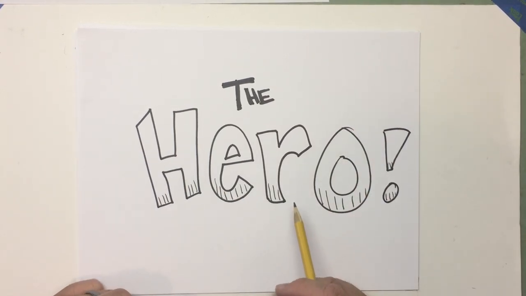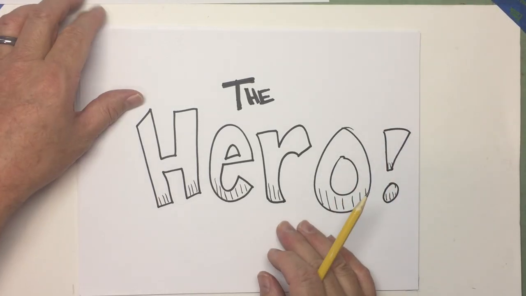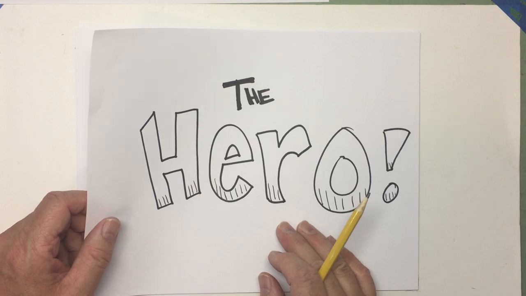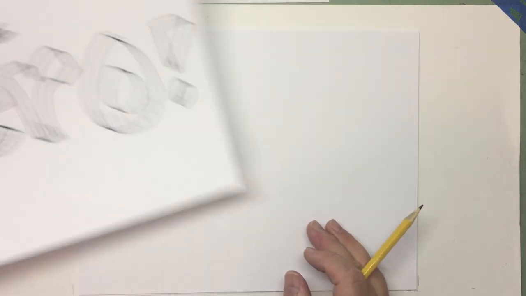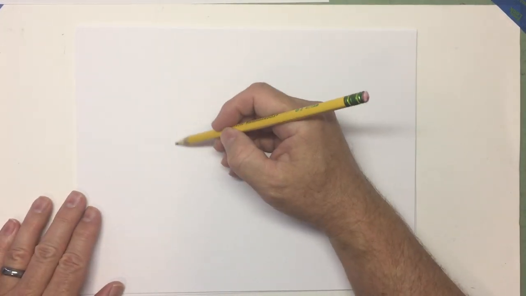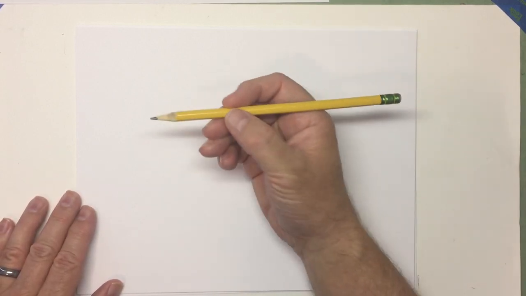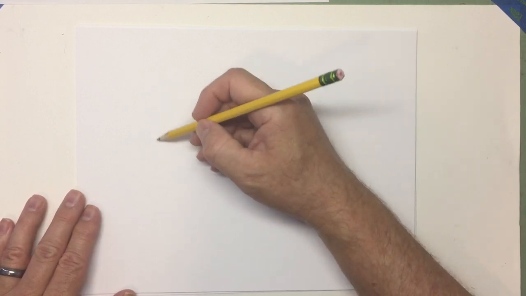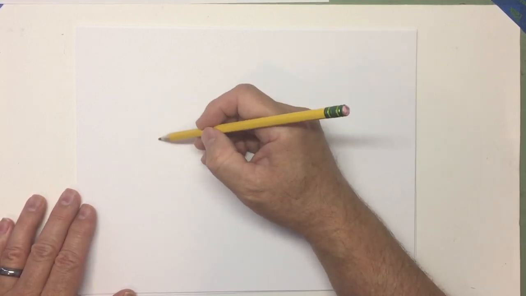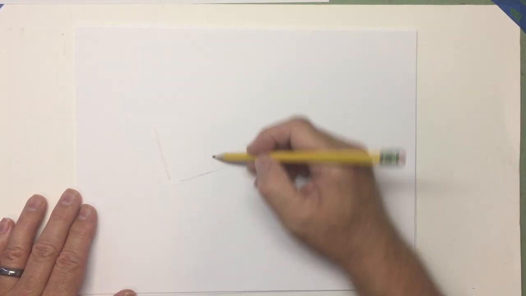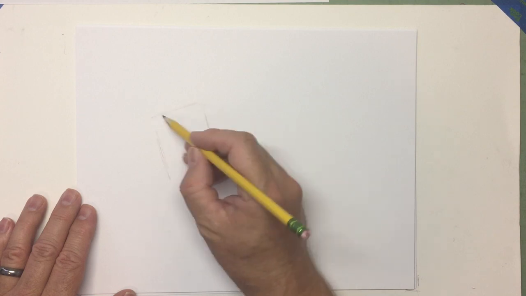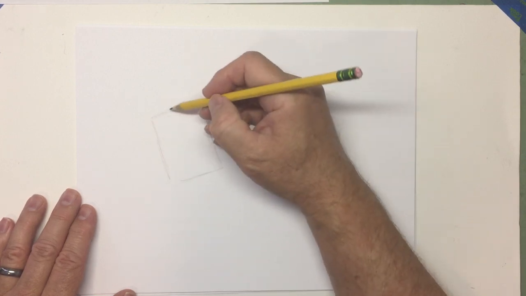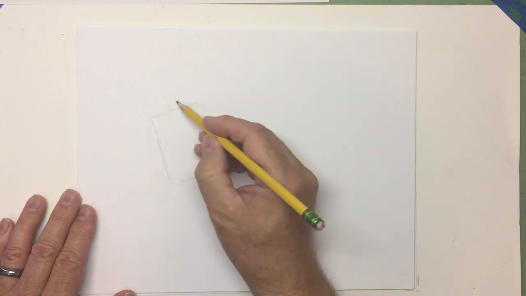All right. Today, the hero, somebody who's going to come to the rescue and defeat our ugly COVID monster. I thought of a robot at first, but then I thought it would be more fun to create maybe a cowboy robot. Combine two things and create a cowboy robot. So again, with my pencil, and you might today need a pencil, maybe a marker if you're going to draw the style that I draw in, which is penciling and then doing some inking. But I'm going to start off with very lightly creating a little rectangle shape here. That's going to become the body of my robot, cowboy robot. Here's the neck.